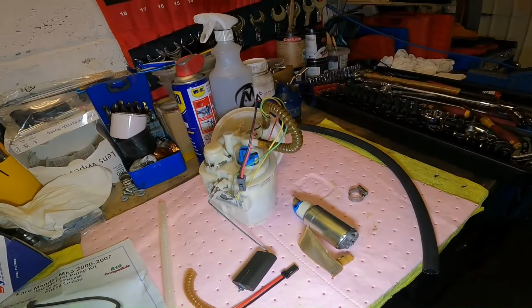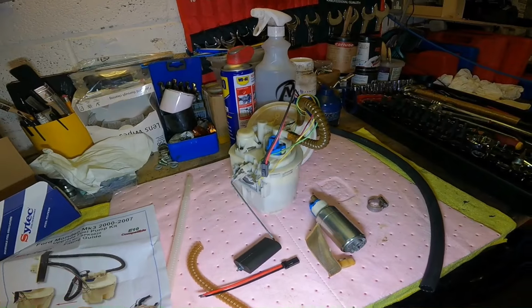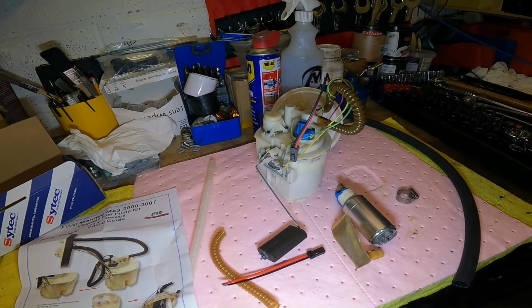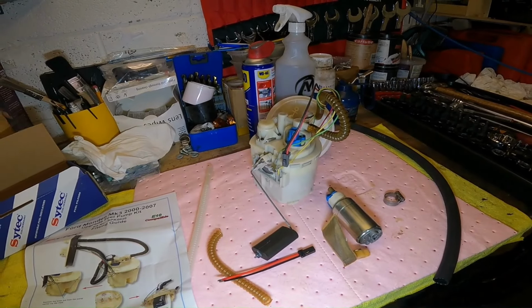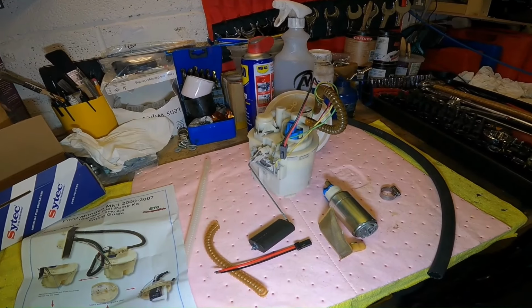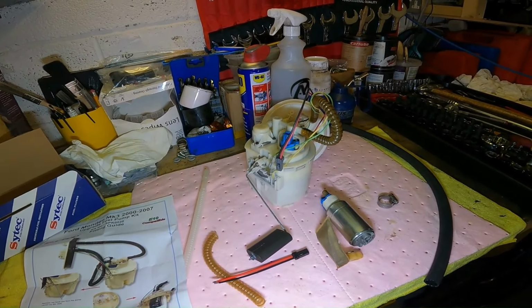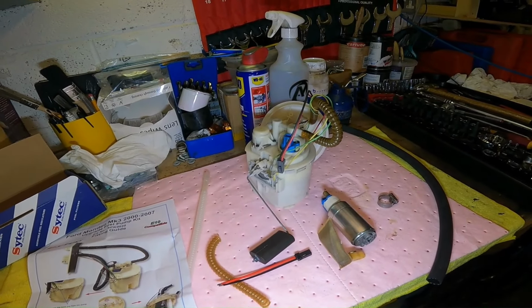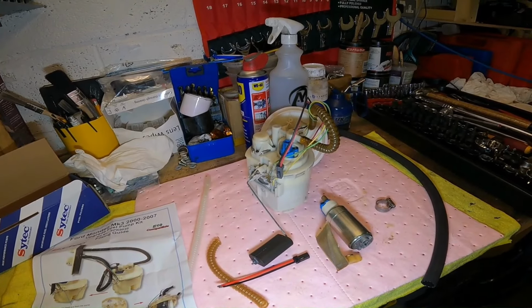So yeah, I think that's about pretty much all I wanted to say. Once you're finished, probably stating the obvious, but you have to prime the pump, the assembly, and the fuel system, because obviously it's all going to be pretty much empty. The filter as well, if it's a new filter. You have to get the fuel around the system, and you do that by flicking the ignition on and off several times. I did it about three or four times, I think, without starting, and then you can go for a start.